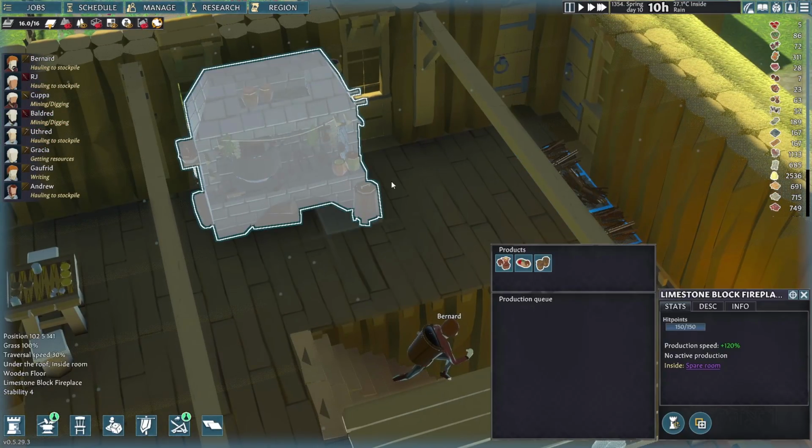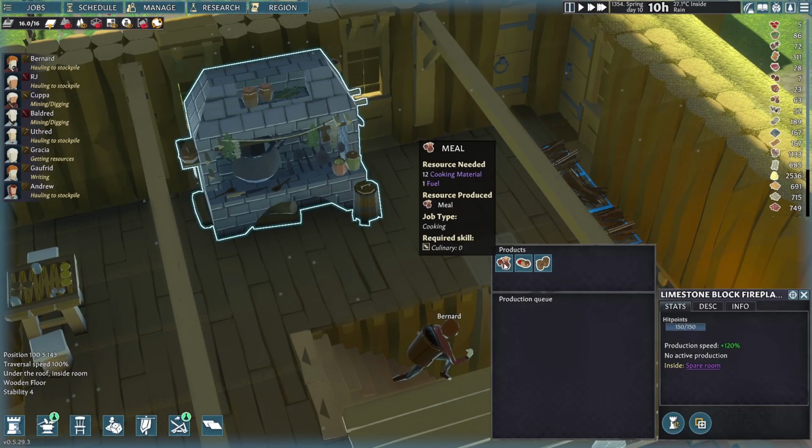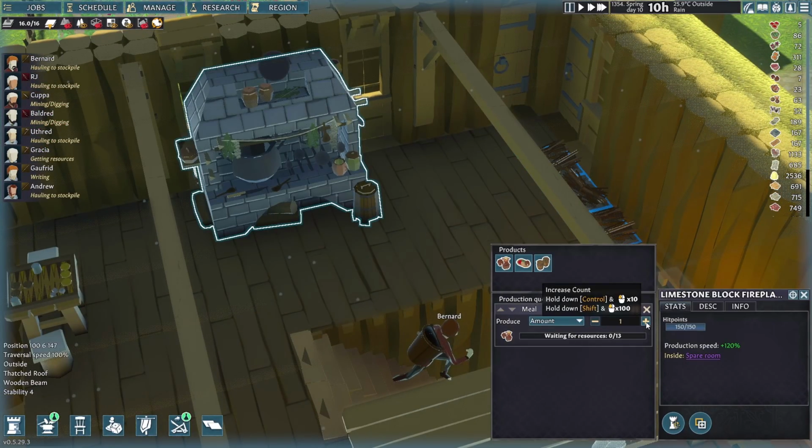Good job. And then over here, what we can do is we can say, okay, make meals until we have, I think 100 might be a more sort of prudent amount. No, I've added too much. Hang on. There we go. So 100 of those. Yes.